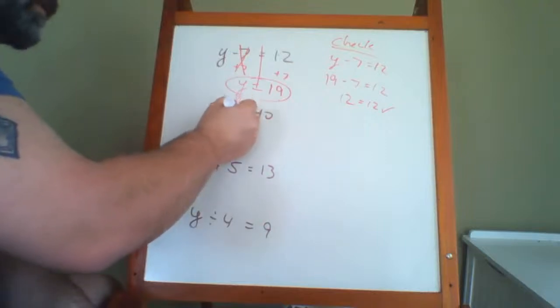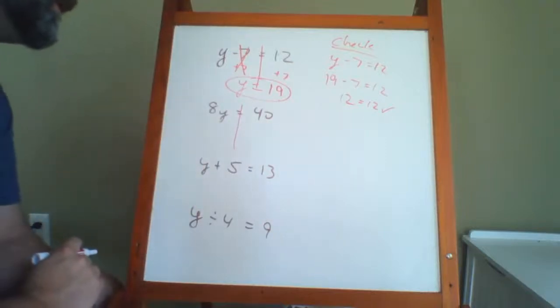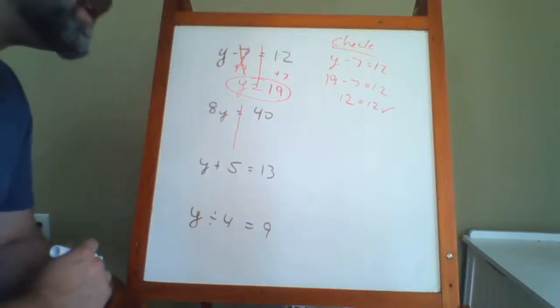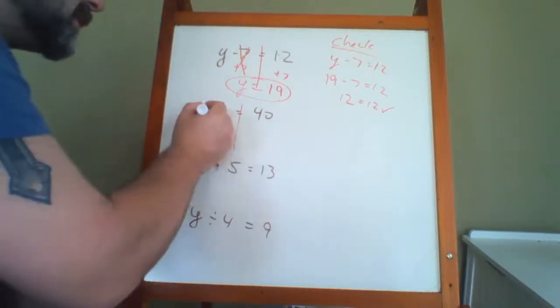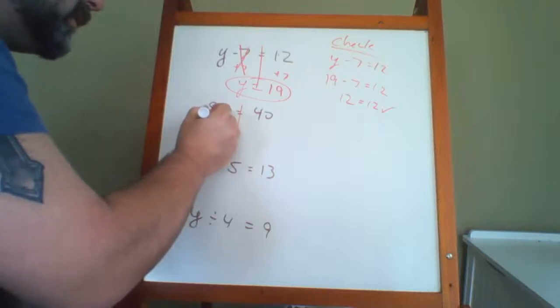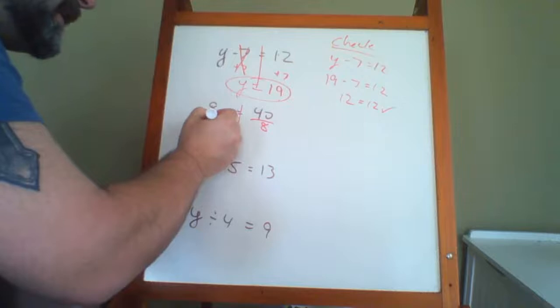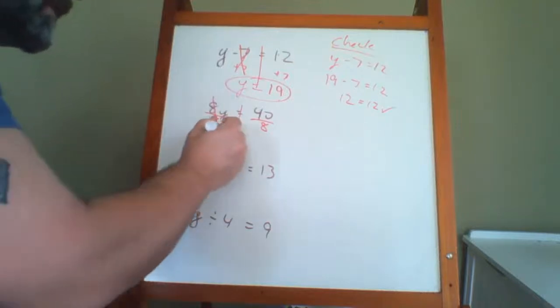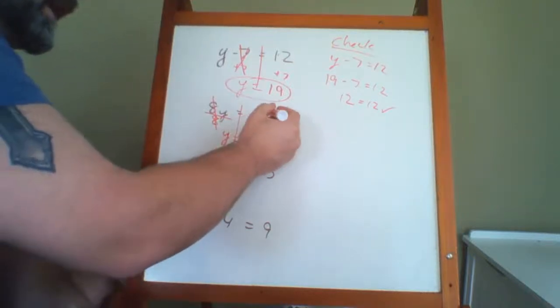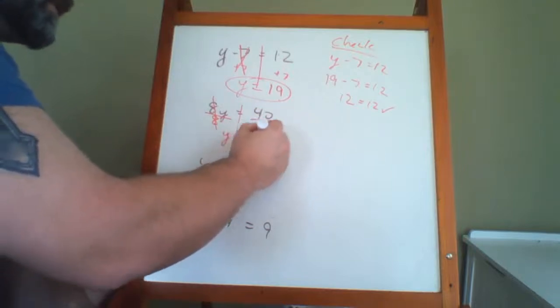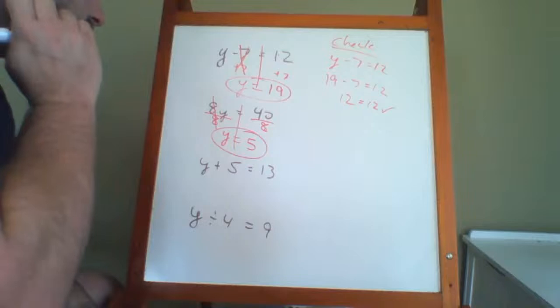8y equals 40. Draw the wall, la pared. Right now, 8y means 8 times y. Well, the opposite of multiplying, we said, is dividing. So we're going to divide both sides by 8. Whatever you do to the left, you have to do to the right. Multiplying by 8 and dividing by 8 are opposites, so it cancels out. That leaves me just with y, and 40 divided by 8 is 5. This is y equals 5. So that would be our answer.